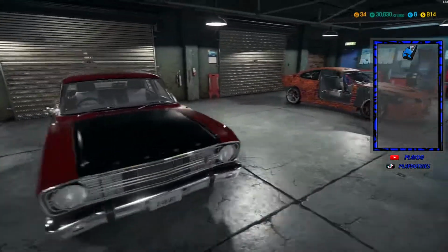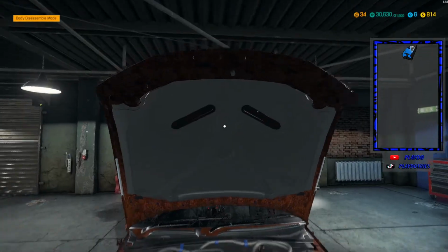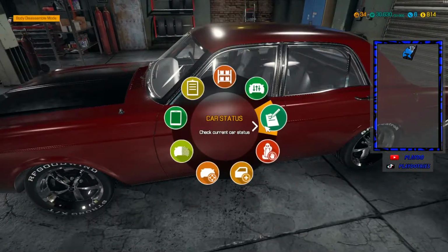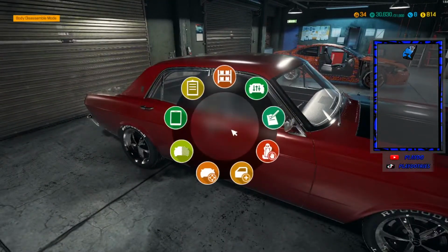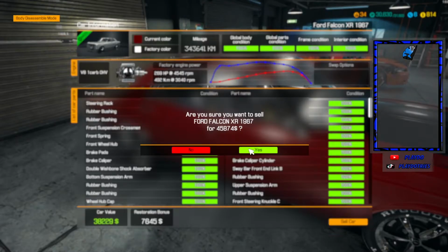And as much as I love this car, it's going to be taken over by this car once I fix the mod, because I don't understand what's happening with it. Unless I have to sell it for less than what I got it for. But anyway, this unfortunate beast, as nice as it is, it's got to go. It was coming eventually. I just don't have a car that I can drive around after I sell this.